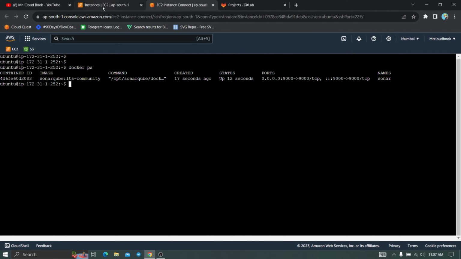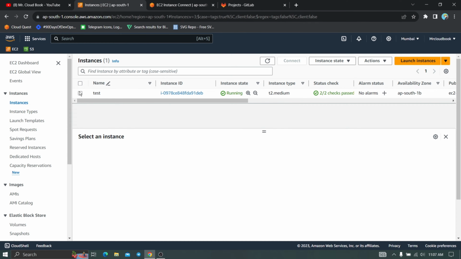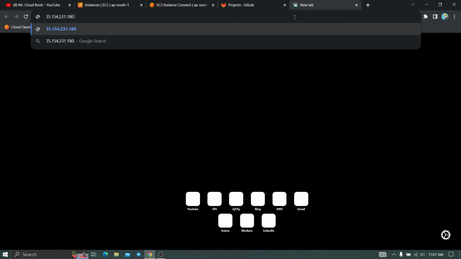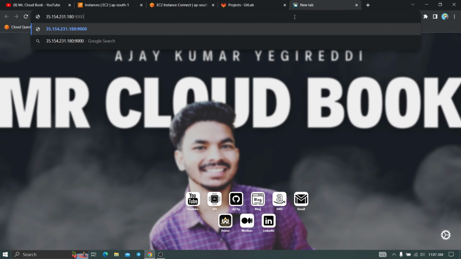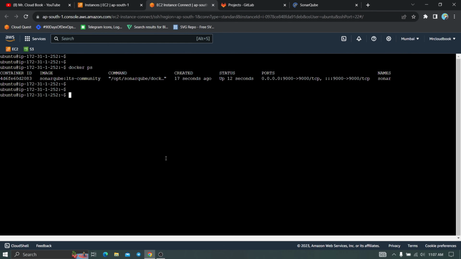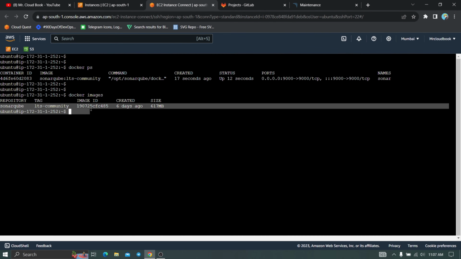Go back to the AWS console, select the EC2 instance that we have, copy the public IP address, open in a new tab, and Ctrl V with :9000, enter. It will take some time. Meanwhile, if you see here, I didn't have any images, so we just pulled the Sonarqube image. That is the only image we have now, Sonarqube LTS community.